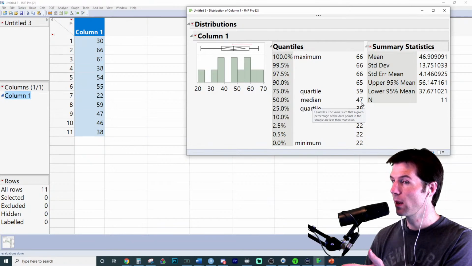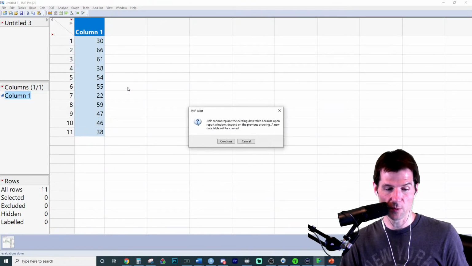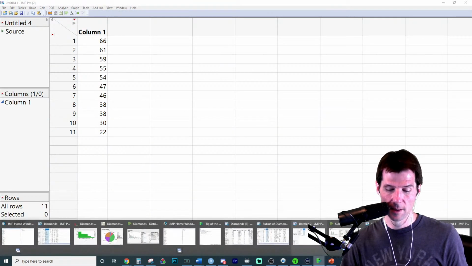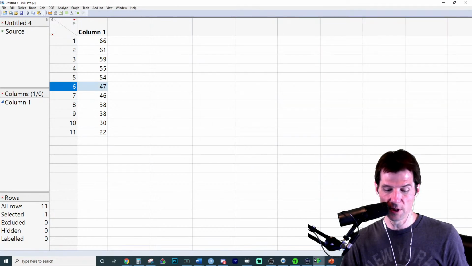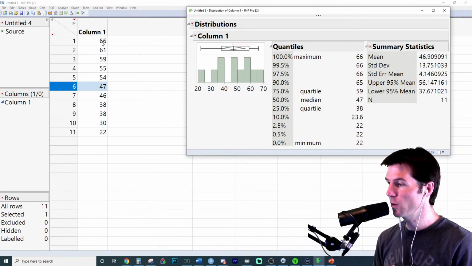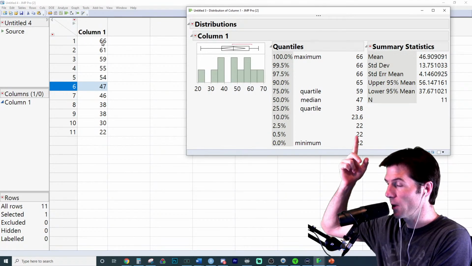There's the median. Now, once again, this can be easily obtained if we go to sort and we just write all our numbers in order. We could obtain the median by just going here and finding the middle number, which is 47. 47 is the middle number on this distribution right here. There are 1, 2, 3, 4, 5 numbers above it and 1, 2, 3, 4, 5 numbers below it.